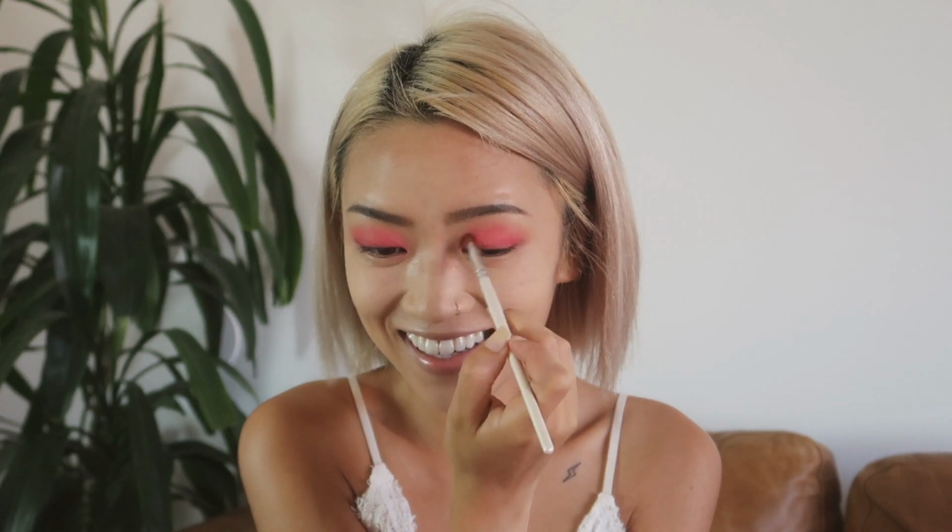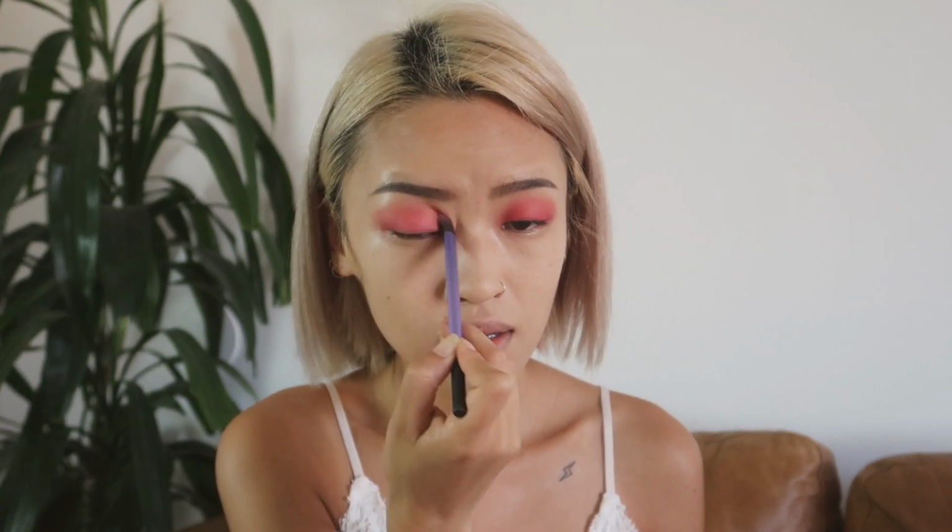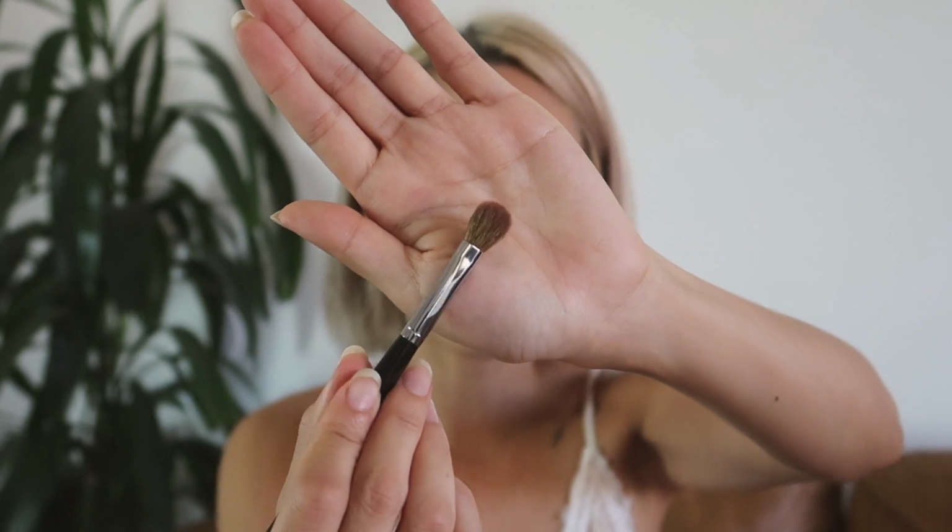Okay, I think that's good for the pink. I'm going to take the Real Techniques Base Shadow Brush again and just blend out the edges a little bit. Next, I'm using the Sephora Pro Blending Brush in 27. It's a fluffy brush with a rounded top.